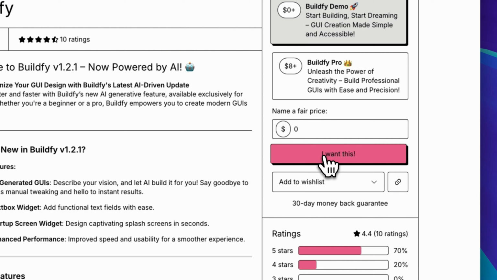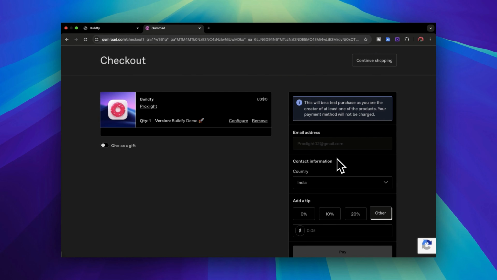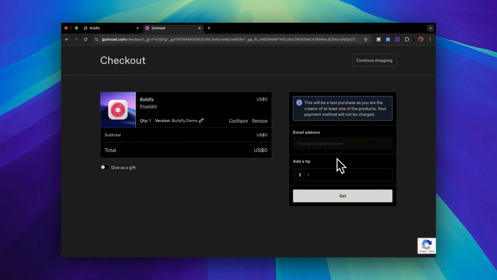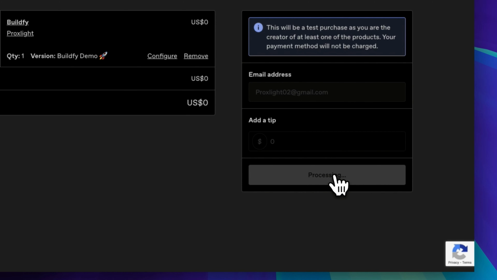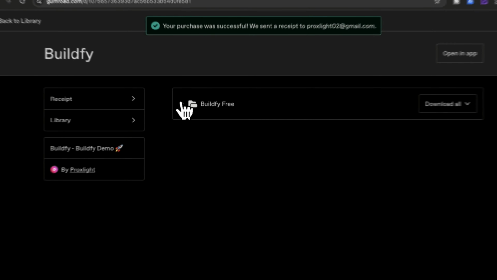By the way, the free version has got some really new updates with access to each and every widget. So now you can add any widget directly into the canvas and export it. The only limitation is you can't use the AI feature, and also you have only 3 exports per month. By the way, if you want to upgrade, then you can upgrade just for $8, which is insanely cheap.